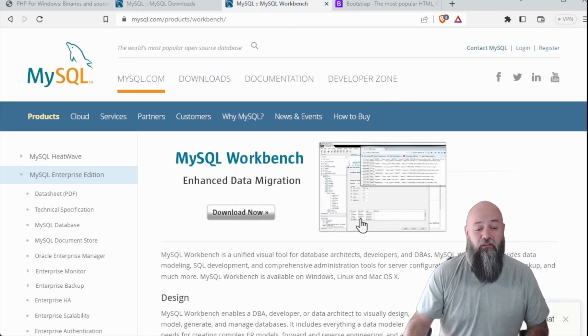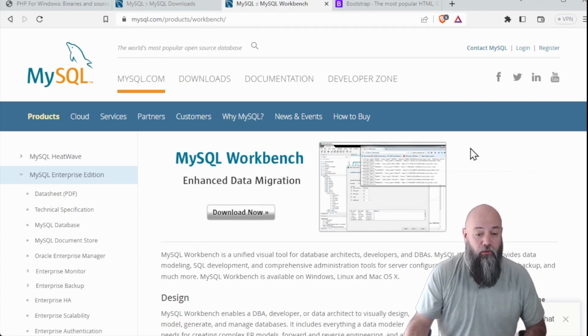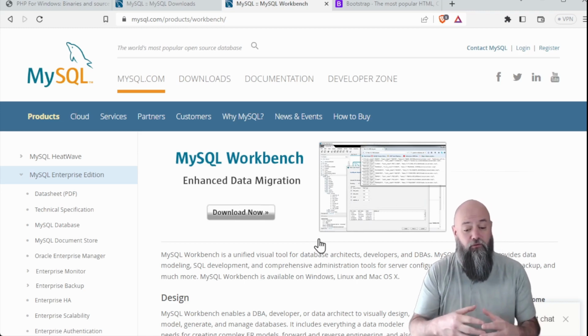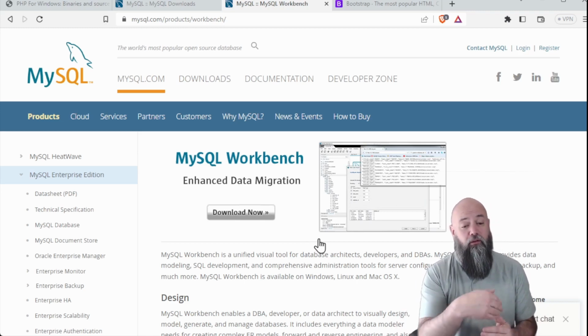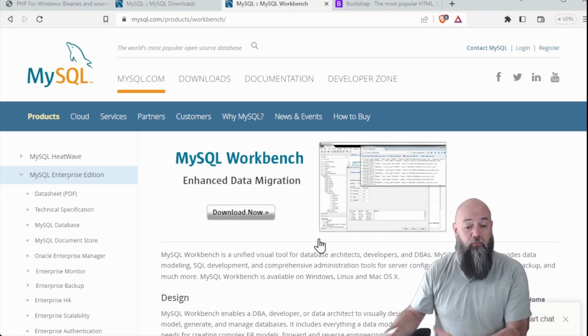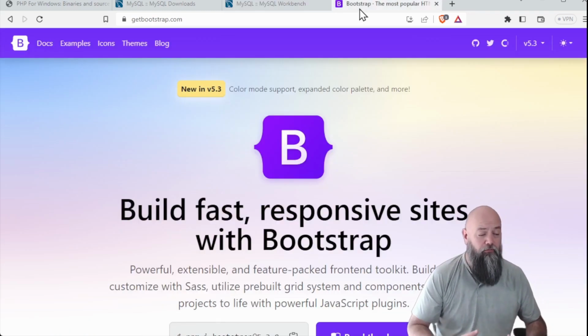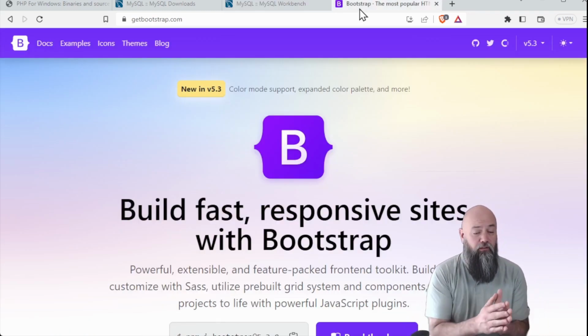The other thing is the MySQL Workbench. So if you look here, we go to mysql.com/product/workbench, and we're going to be using this MySQL Workbench to create the schema and get your first tables in there. One other thing we're going to use is Bootstrap for our CSS and design.